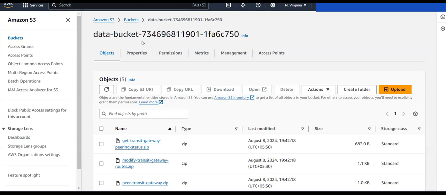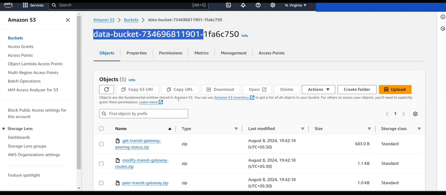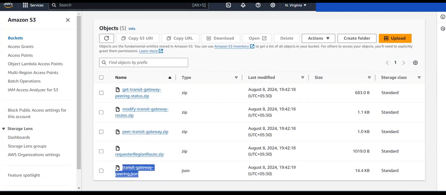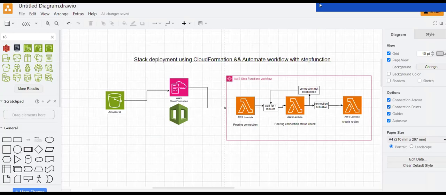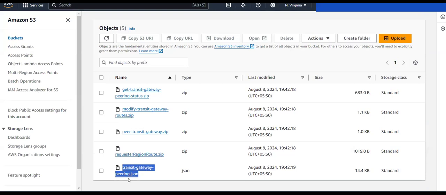If you can see under the available S3 buckets, under this bucket, I've created a JSON script in order to develop the required AWS resources environment that I require by using this CloudFormation stack. Whatever stack I want to develop, that related JSON script I have already written.